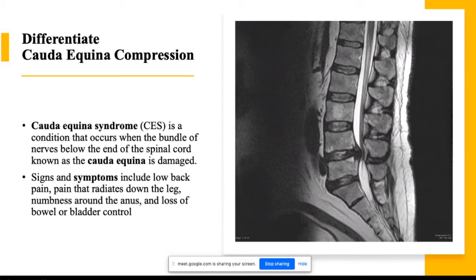So this has to be intervened at the earliest, otherwise both the legs of the patient may get paralyzed. That's why once the low backache patient complains of perineal numbness or loss of bowel or bladder control, we have to immediately go for an MRI, decide the status of the disease, and plan at the earliest. We have to refer to a neurologist or an orthopedician at the earliest, because that condition should not be delayed. Once nerve damage occurs, the reversal rate will be quite low, and that's why the patient has to be treated or referred at the earliest in this stage.